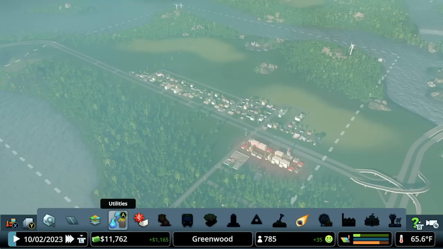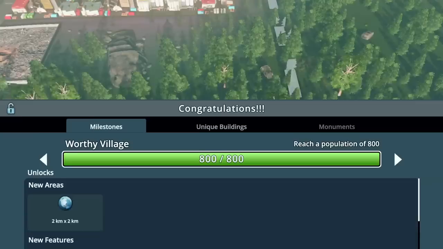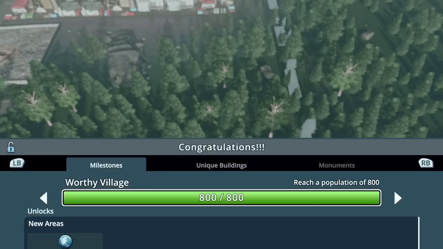We have demand for a lot more industry. I'd rather not, but we need it. Gonna make a mess of these woods. Oh! Does this give us new? It does. Wow, that's great. Great timing, game. It's like it wanted me not to destroy those woods. I'm gonna pause it this time. Let's take a look at what we just unlocked.